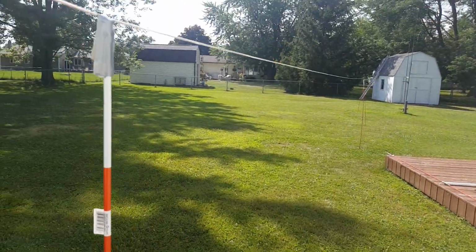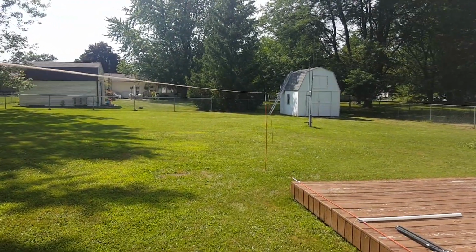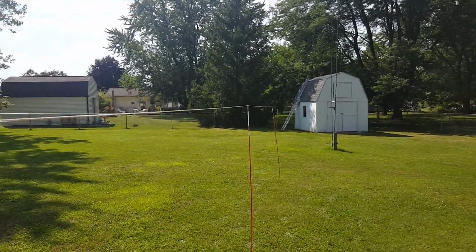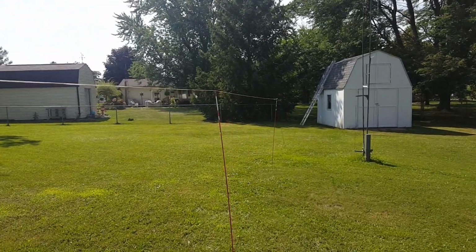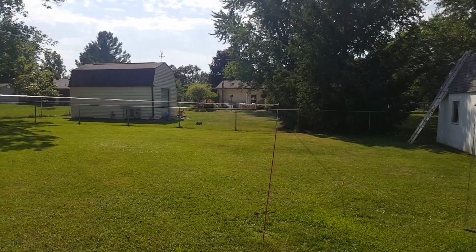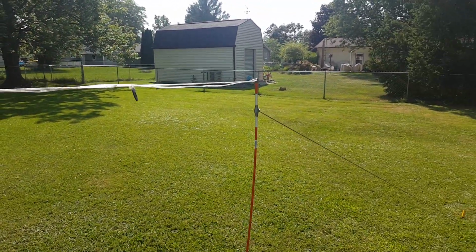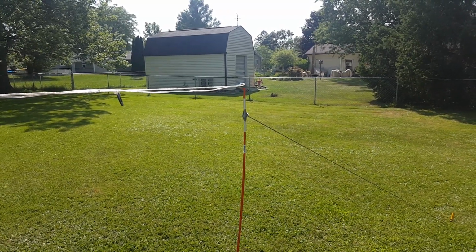Caught a little bit of hair action there. Let's walk the wire. My 11-minute antenna. There was a bit of madness for 10 minutes too, because I'm soaked with sweat. Let's go see what the analyzer says.